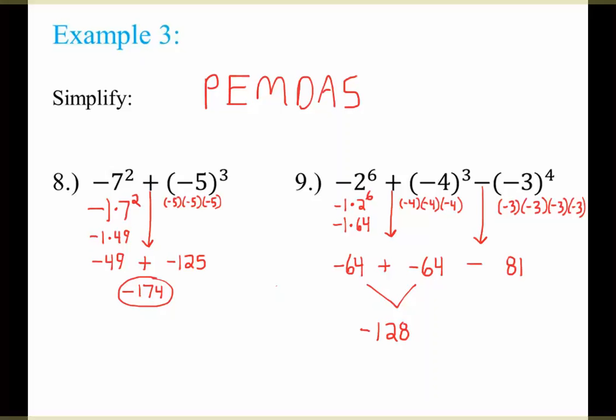So now I have negative 128 minus 81. And that's subtraction. Type 1 or type 2, well, that's type 1 subtraction. That turns into get mugged twice. So you lose 128, you lose 81. Altogether, you have lost 209. So hopefully you guys were able to come up with negative 209 for that one.